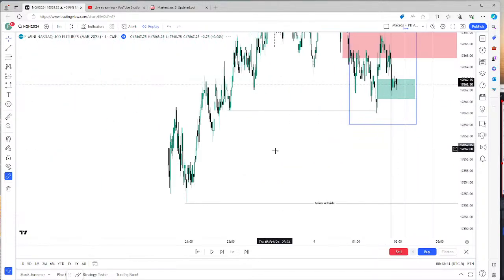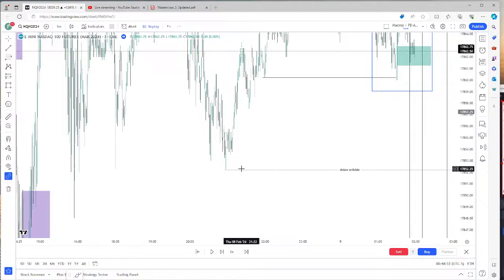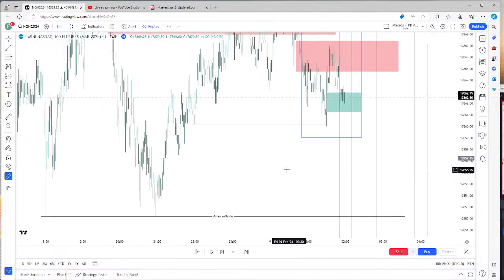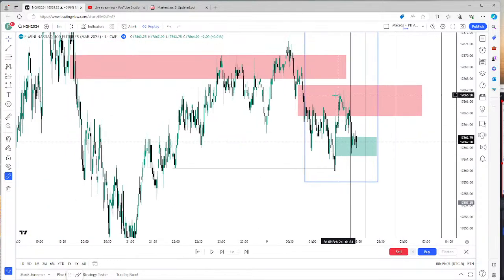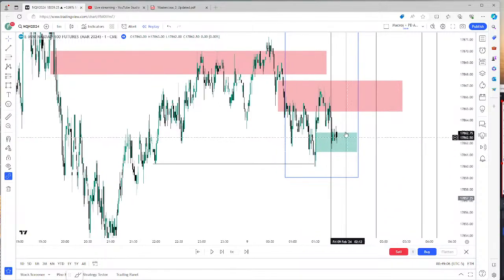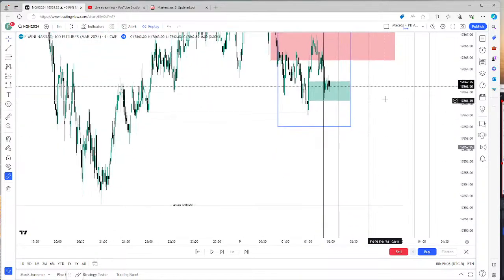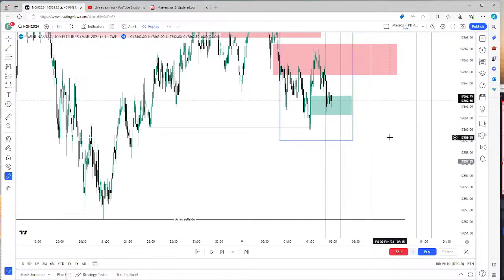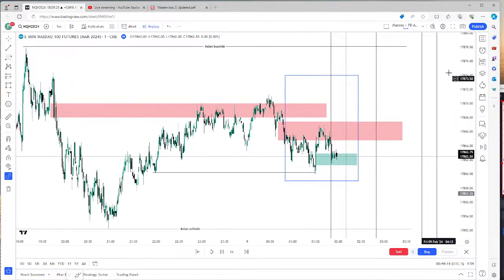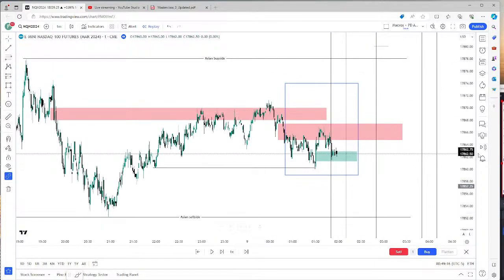Personally, I thought we were going to go to sell side first, because of this. See that? Two relative equal lows. If I had to pick one, I'd say, okay, this is a 5-minute fair value gap, and that's a 5-minute fair value gap. We're respecting that. I anticipated we'd go lower first and then go higher, and guess what? I was wrong. In these situations, it's very tricky to formulate a bias when you're in between Asian buy side and Asian sell side.